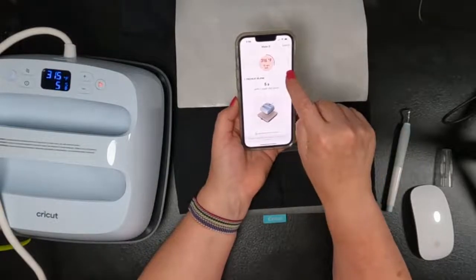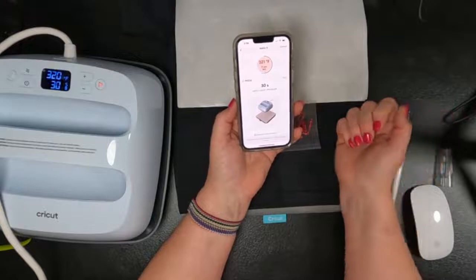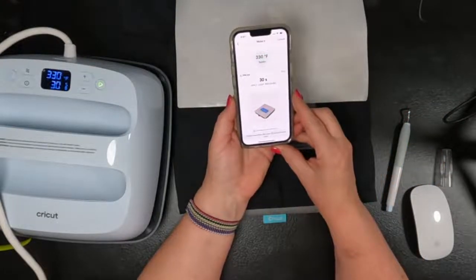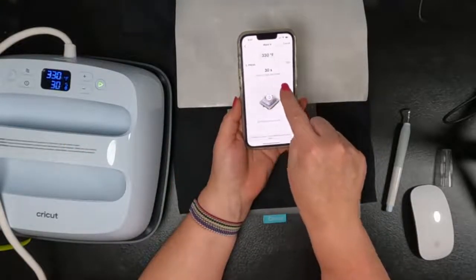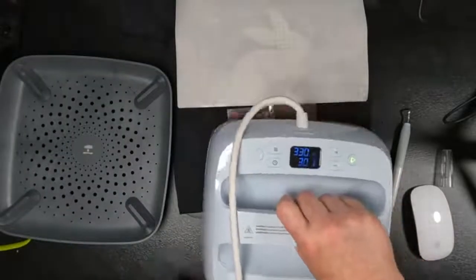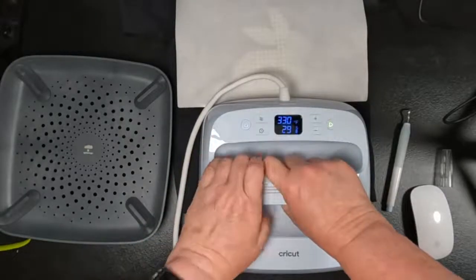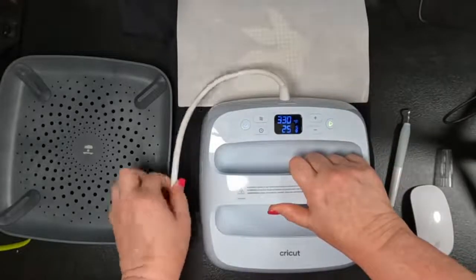I'm going to skip that 5-second because we just heated it. There's no need to heat it again. The moisture's already been pulled out. Okay, now it's at 330 and I need 30 seconds. Apply light pressure. So now we're just going to bring this in, and I am just going to place it right on top of that and hit my button. I'm trying to avoid this, but I have it protected in case that heat plate hits it. Okay.